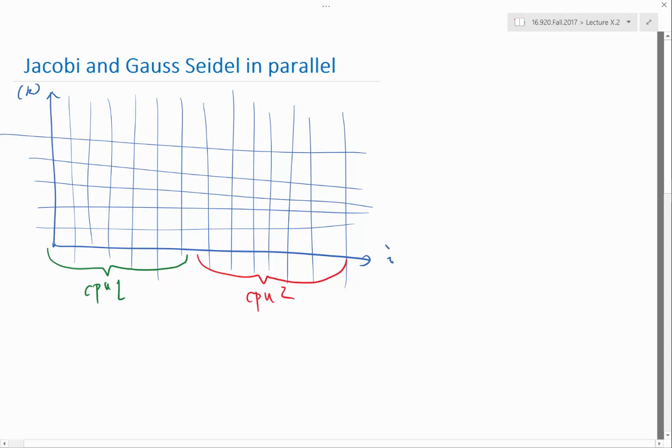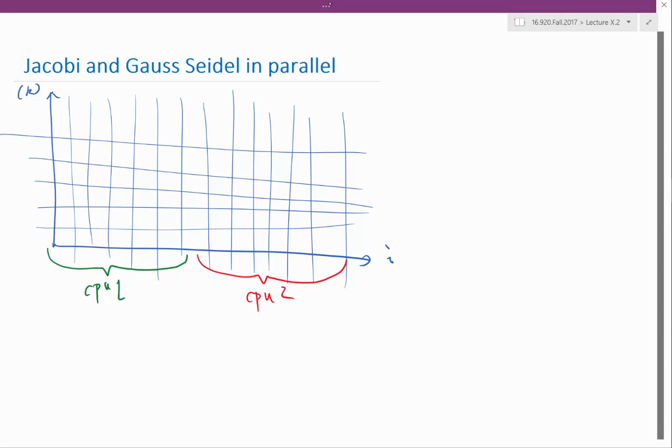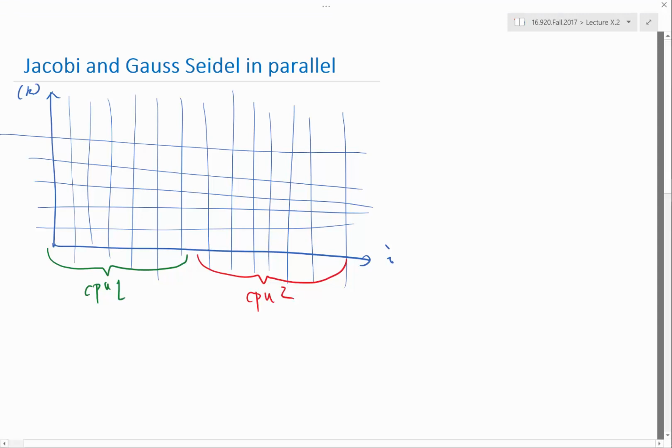All right. So what I do in Jacobi is very easy. CPU 2 is going to, based on the initial condition, which I already know, compute the value here by looking at my left neighbor and right neighbor. I compute the value here by looking at the left and right neighbors. I compute the value here by looking at the left and right neighbors, right? That's what I do in Jacobi. So let's say this is k plus 1, this is k. I can compute all these values that CPU 2 is responsible for. And CPU 1 does the same thing. So CPU 1 computes these values by looking at these neighbors.